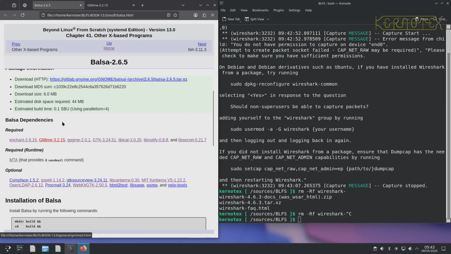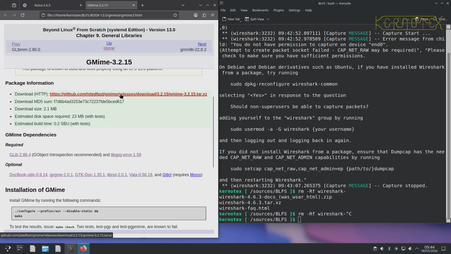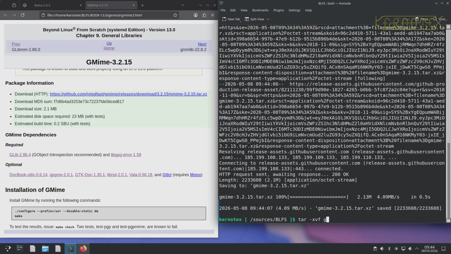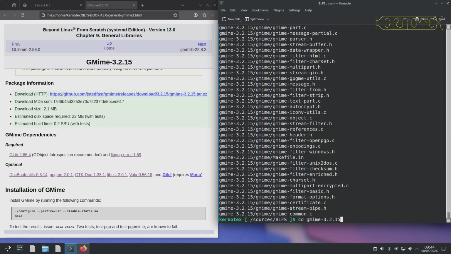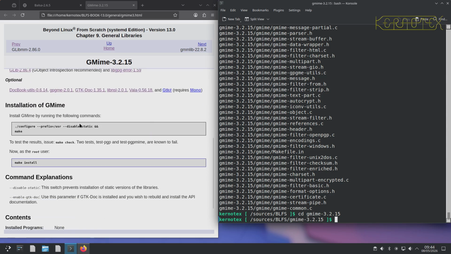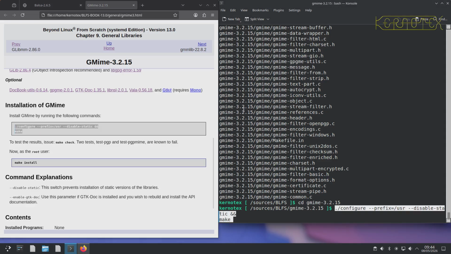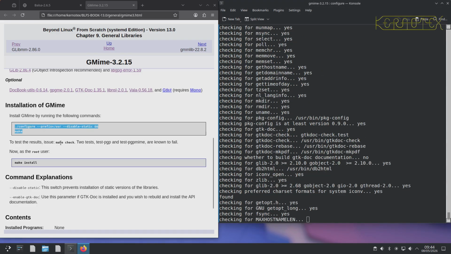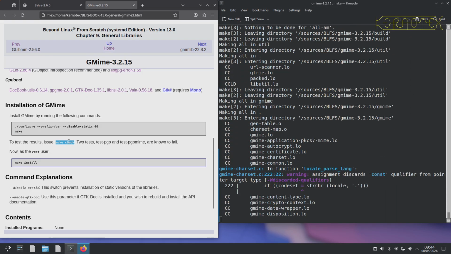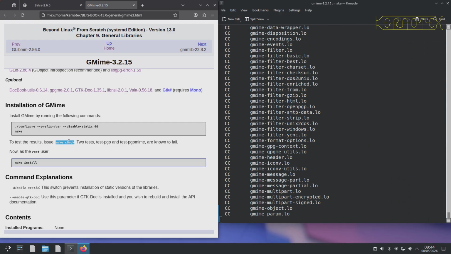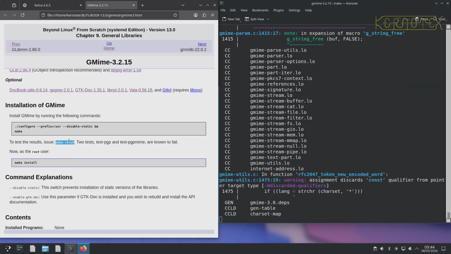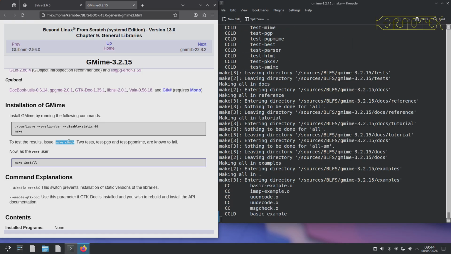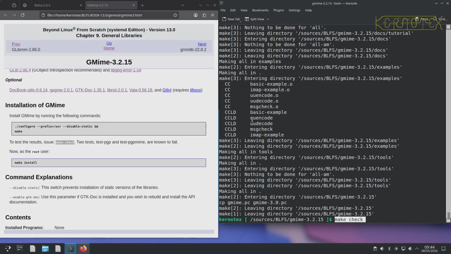And this needs Gmime. And configure. And test it.